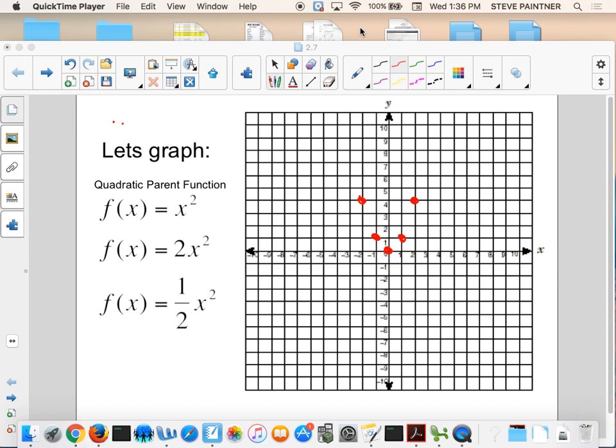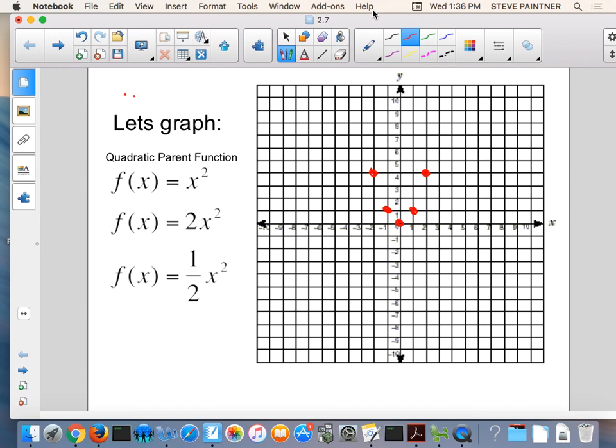Okay, here we go. Now, you already did the parent, right? 0, 0, over 1, up 1, over 2, up 4. Then I think you probably mirrored the other points, right? Okay, do a 3, please.